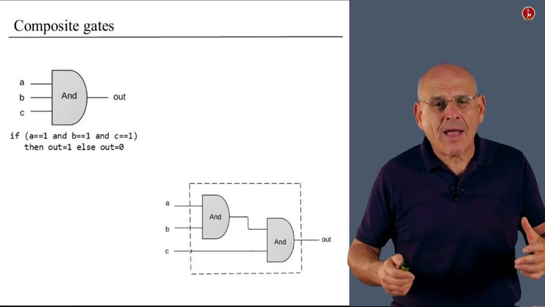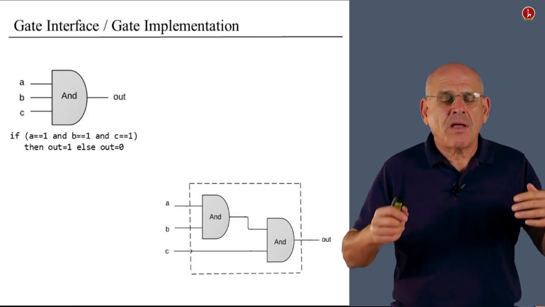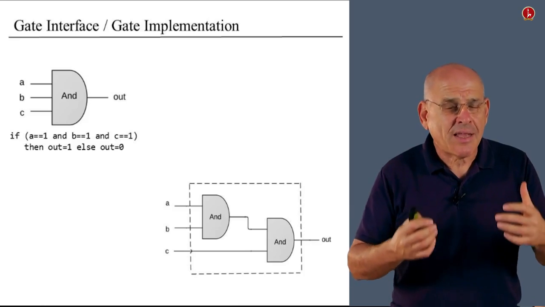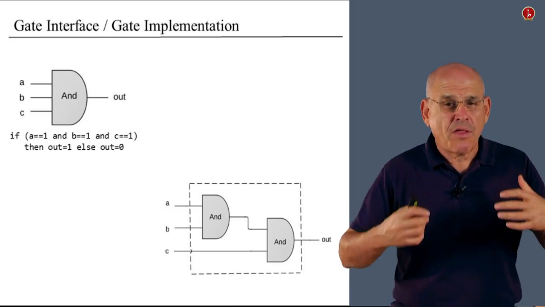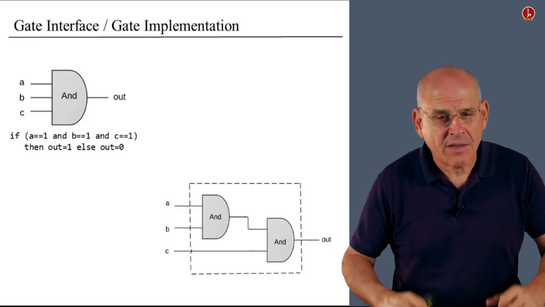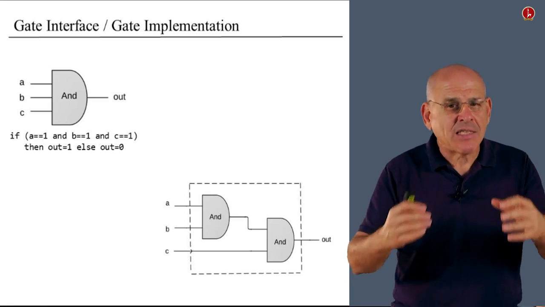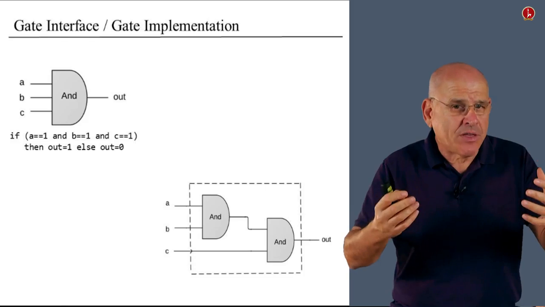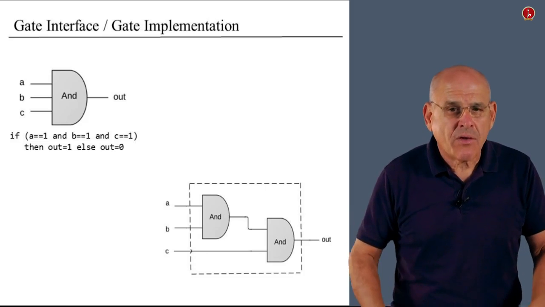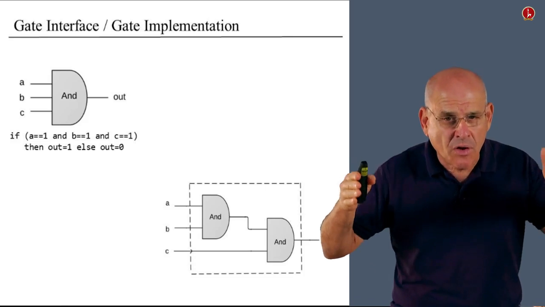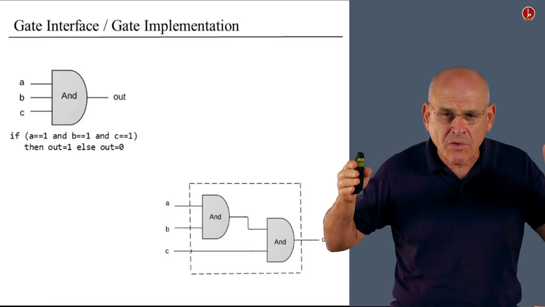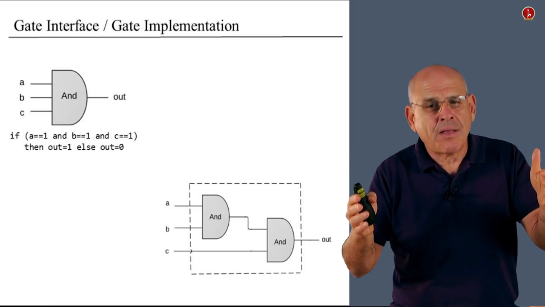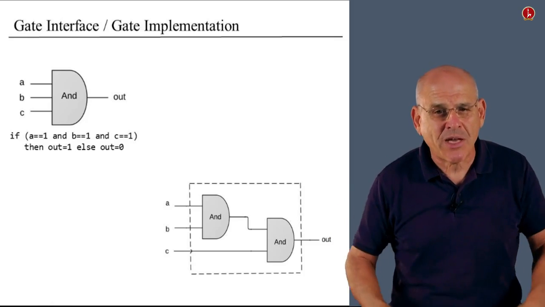So with that, I would like to say a few words about the notion of interface and implementation. The gate interface is the gate abstraction. This is how the user thinks about what the gate is supposed to do. Interface answers the question, what? At the same time, if you want to understand how the chip is doing what it's doing, you have to go deeper, well, I'm not sure that deeper is the right word, but you have to go to another level of detail in which the black box opens up and you see how the chip is actually constructed.